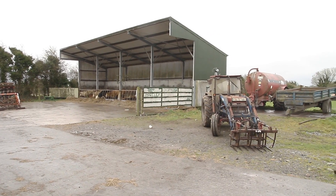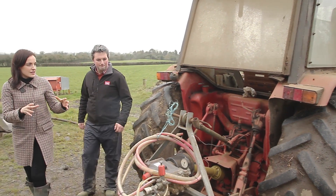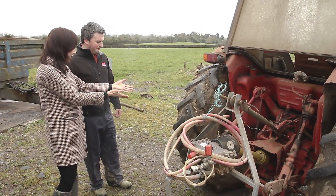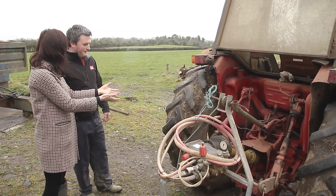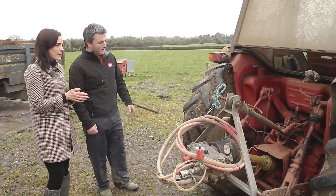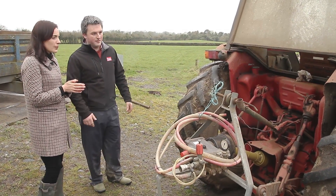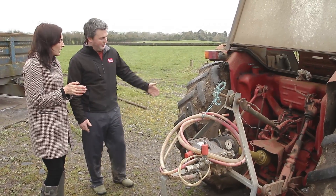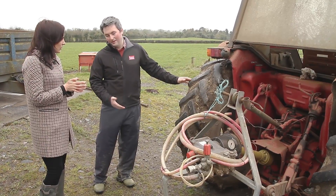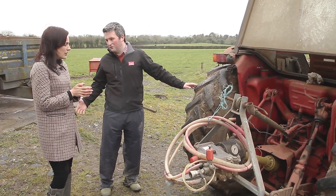You can be 14 and drive a tractor legally in your own farmyard. One of the big things about tractors — not being the driver but being someone outside — is the noise and also the size, and the damage they can do. This would be considered a small yard tractor, but most tractors weigh about 5.5 to 6 tonnes. That's 3 tonnes of force under the tyre, so if that goes over you it's a non-survivable or life-changing accident.